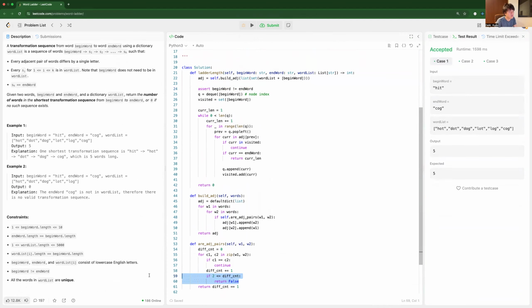Yeah, I think this doesn't take the difference because the length of the word is only 10 at maximum.